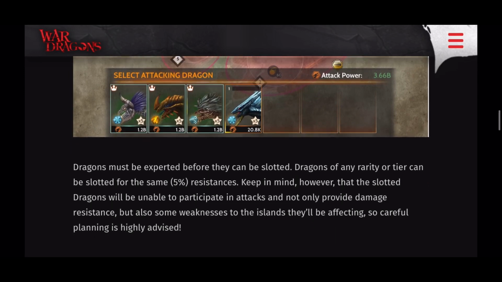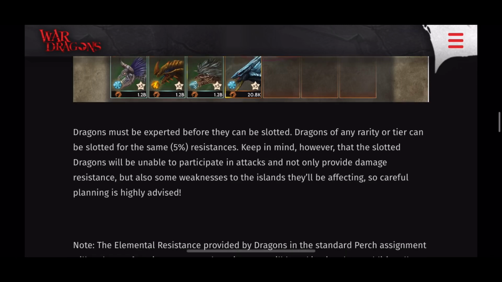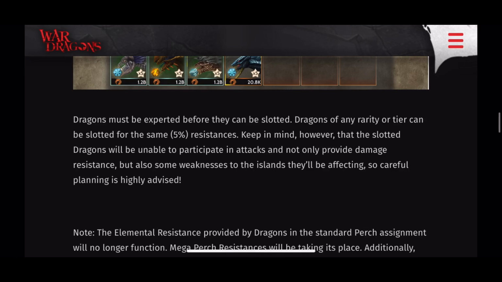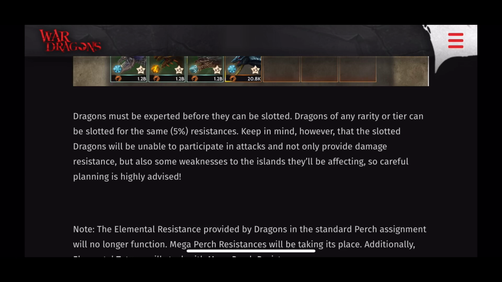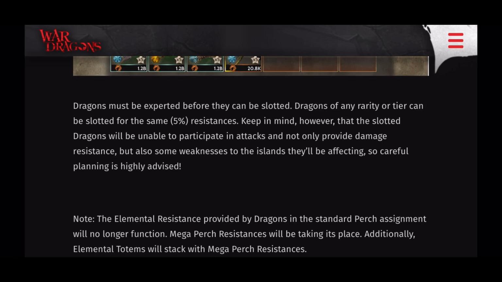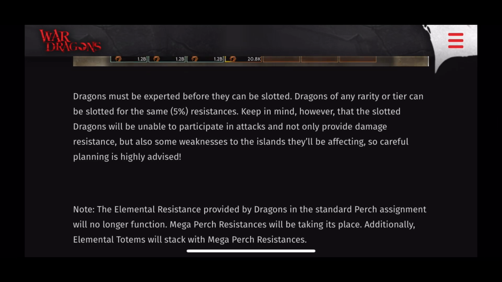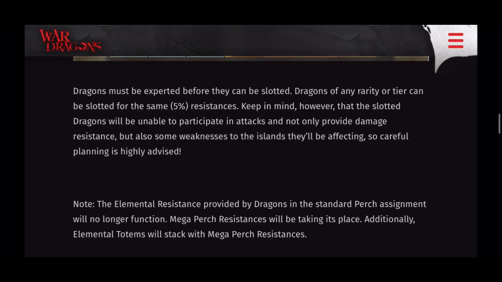And the dragons, before they can be put in the perch as a resistance dragon in one of the slots, must be experted. It doesn't matter which tier dragon it is. They can all be green tier dragons. All that matters is the class of the dragon and the element of the dragon. So dragons of any rarity or any tier can be slotted for the same 5% resistance. However, those dragons that you slot will not be able to be used in attacks. So you won't be able to use it in assault. You won't be able to use it in regular attacks. So that is something to keep in mind.